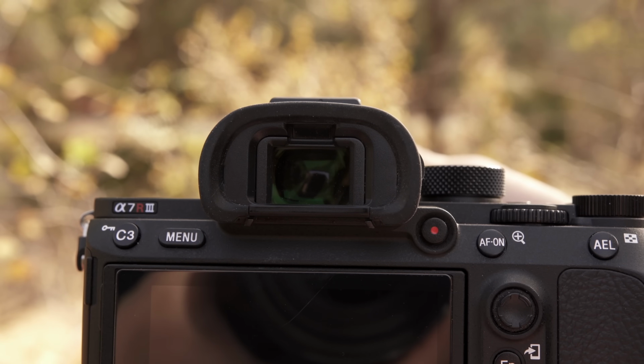But they've brought over the stuff I love from the A9. The biggest one is the battery life on this is fantastic. I'm consistently getting about 2 to 2.5 hours of runtime recording 4K with this camera, but that's while it's also powering the much nicer EVF in this camera. And this is a huge deal. It's much easier to pull focus without having to magnify with this.